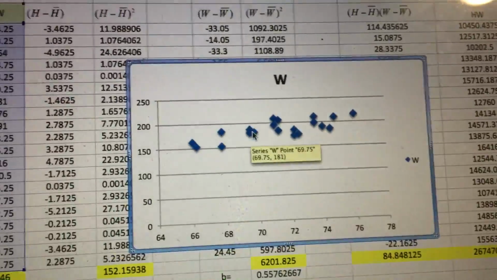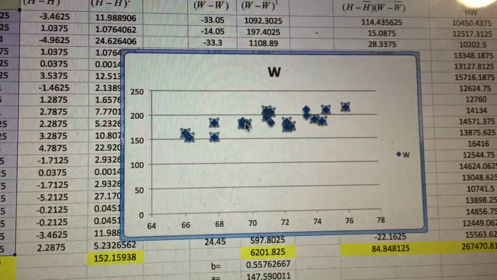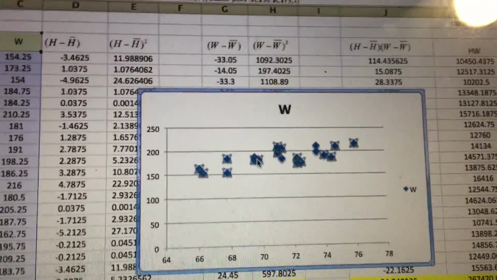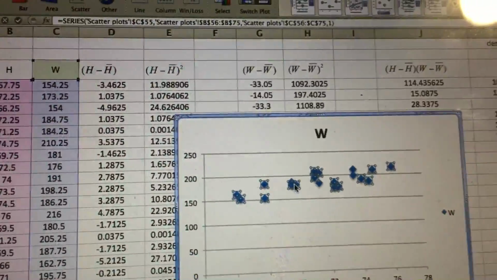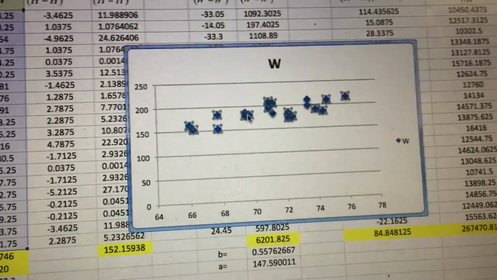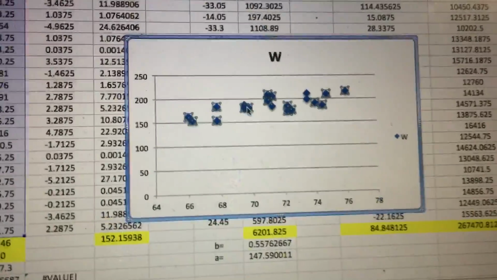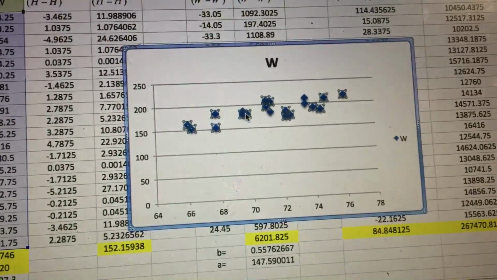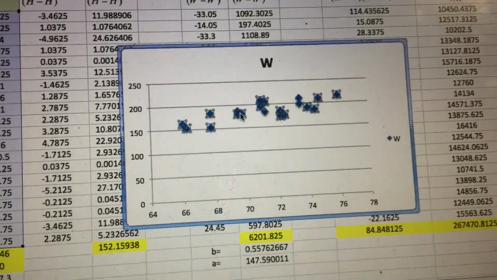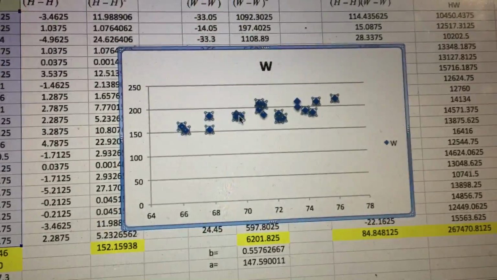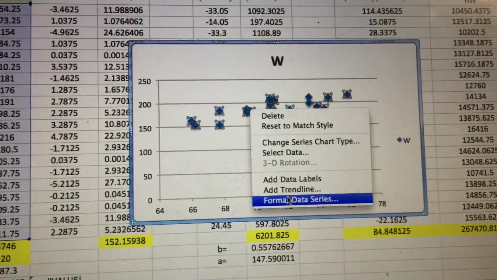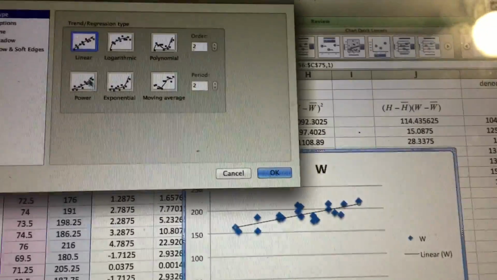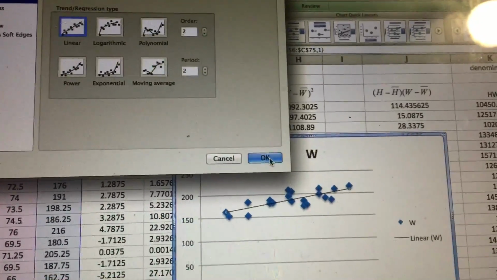Then you have to click on one of these dots, because he wants you to add a trend line. And he wants you to do this for each one, like for the weight, the height, the age, every one of the different things that we have to measure. And when you click on one of the dots, you can either right click if your computer does that. Mine is, I put 2 fingers and I click, and then I say add a trend line, and then it gives me these options. I just choose the first one.